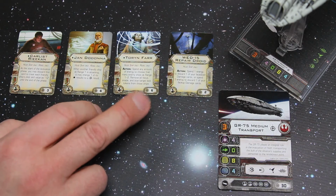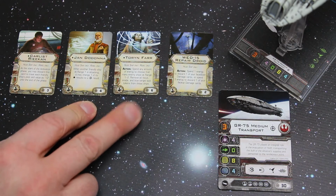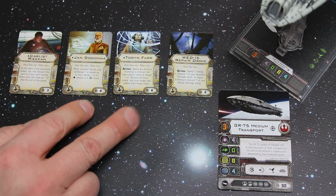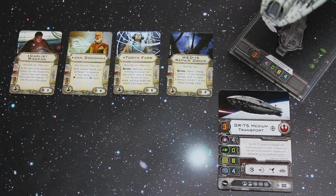So again, some really quite interesting cards, but they're 6 points apiece. So these really are, obviously, not just the personality, but the feature that's being activated on that GR-75. That really is what you're paying for there, but some fantastic options.